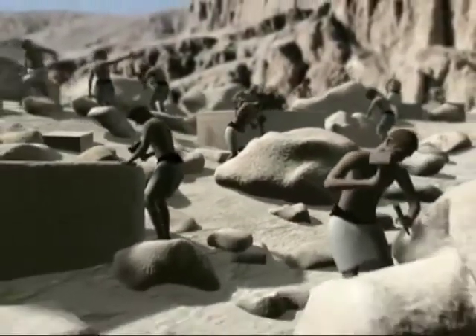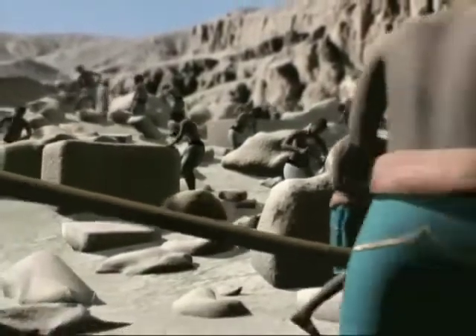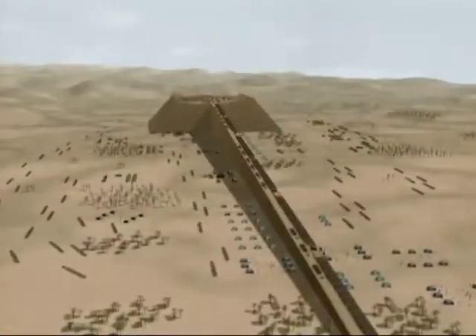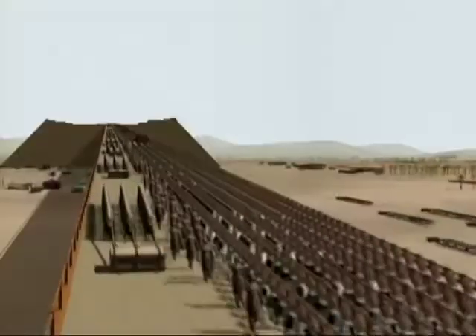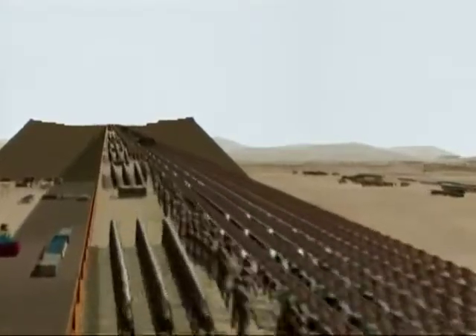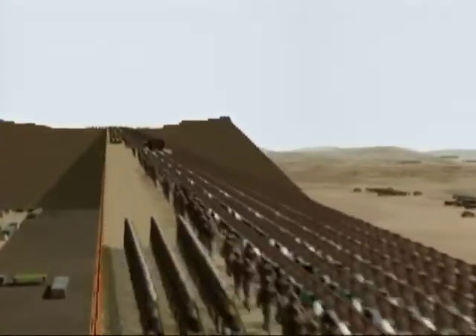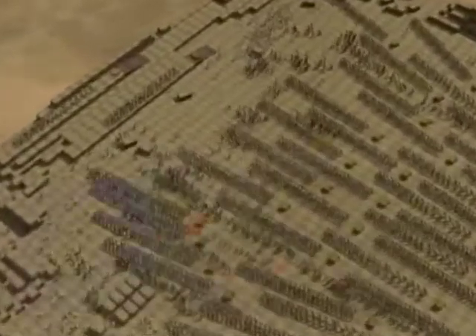According to archaeologists, the stones were all carved from nearby quarries, hauled on sledges, hoisted on huge ramps and set in place by armies of workers. To lift a 30-ton block off the ground would require the force of at least 1,200 men. They would have built a ramp — whether circular or straight — over one kilometer long, that required more material than the pyramid itself, and they ended up with some sort of traffic jam until each block was placed in its position.